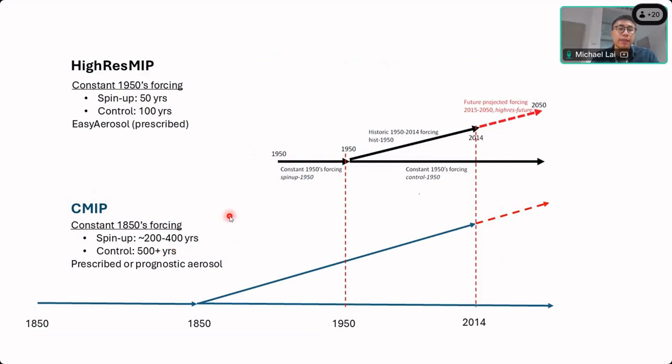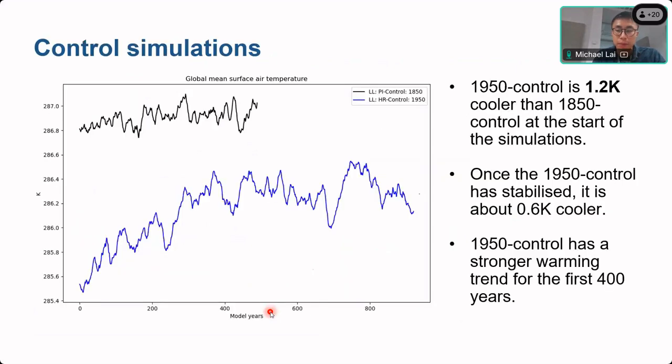And another important difference is that in HighResMIP, the aerosol is... No, not prognostic. There's prescribed aerosol. Sorry, I'm getting a bit confused. Yes, HighResMIP models use the prescribed EERIE forcings, but in CMIP there's no such constraint, and each modeling center can choose their own aerosol schemes. And in the case of the HadGEM model that we're looking at, it's GLOMAP, which is quite a complicated aerosol scheme with indirect effects, and that would be important later on.